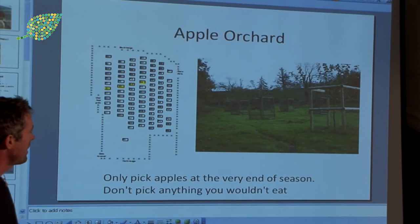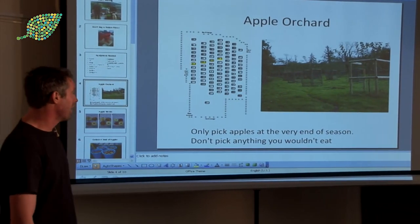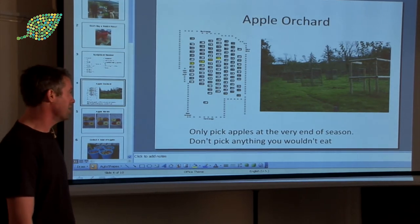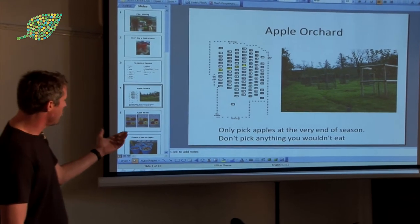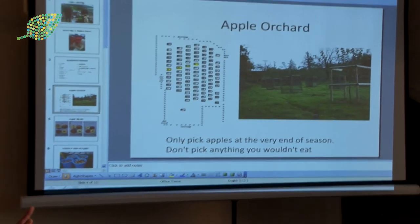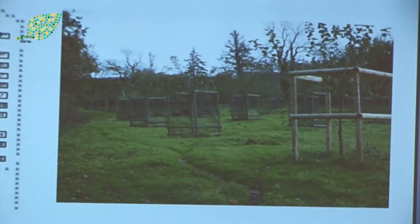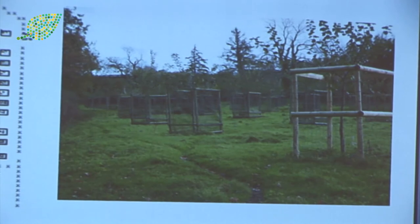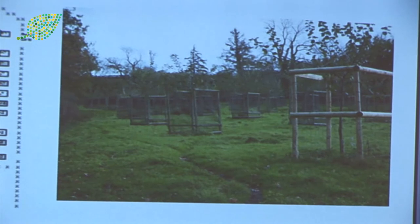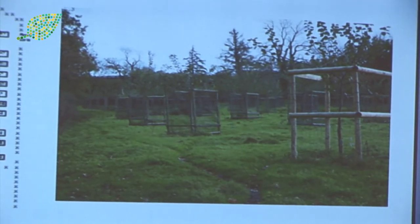The local orchard people come in tending the apple trees, so they're in fantastic condition and should produce three or four tonnes per tree in a couple of years. Don't pick any apples that you wouldn't eat — anything that's a bit manky or horrible, leave for the sheep or birds. Only pick the apples right at the end of the season. The first year we got overexcited and just picked them early. You want to wait until they've literally fallen on the floor — pick them up as windfalls. They'll be sweeter and much nicer. The first year the juice was very bitter, but if you leave picking much later it makes a real difference.